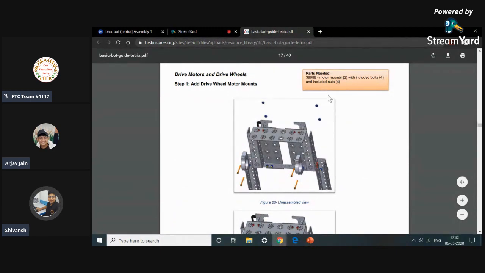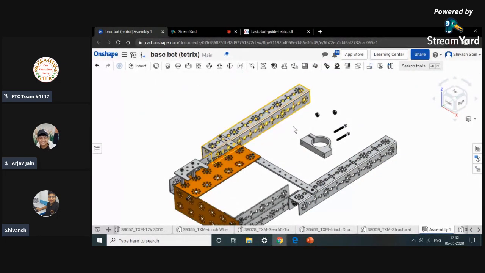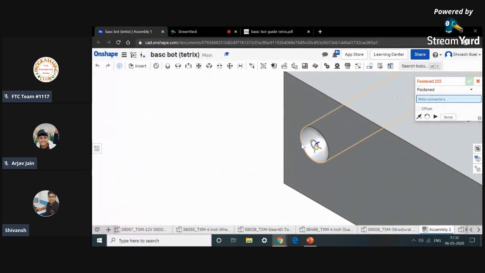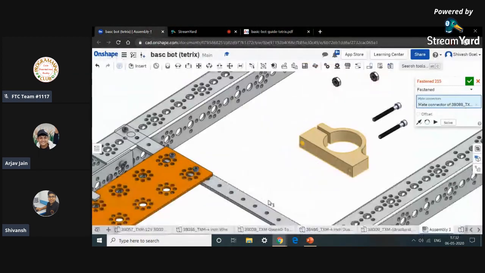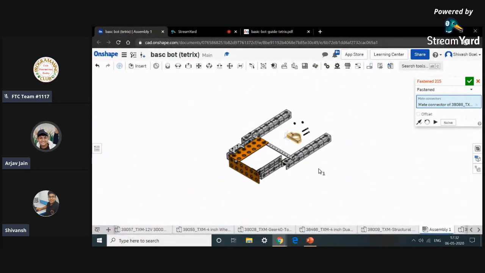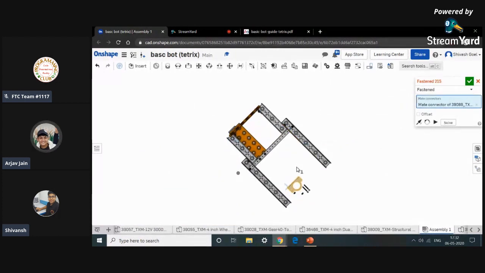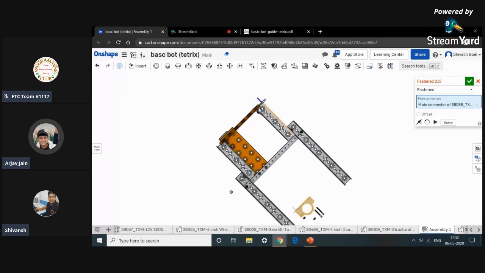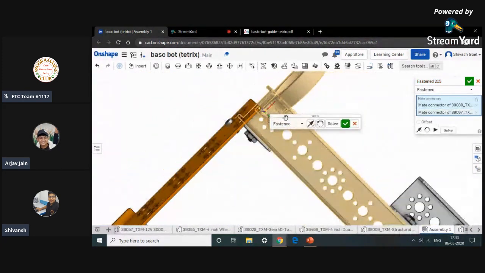So now we are just building. We are just placing the motor mount on our channel. So let's do that. We have created electronic plates because we have to keep our batteries and power distributor so that the power can be easily distributed to the motors and other parts.